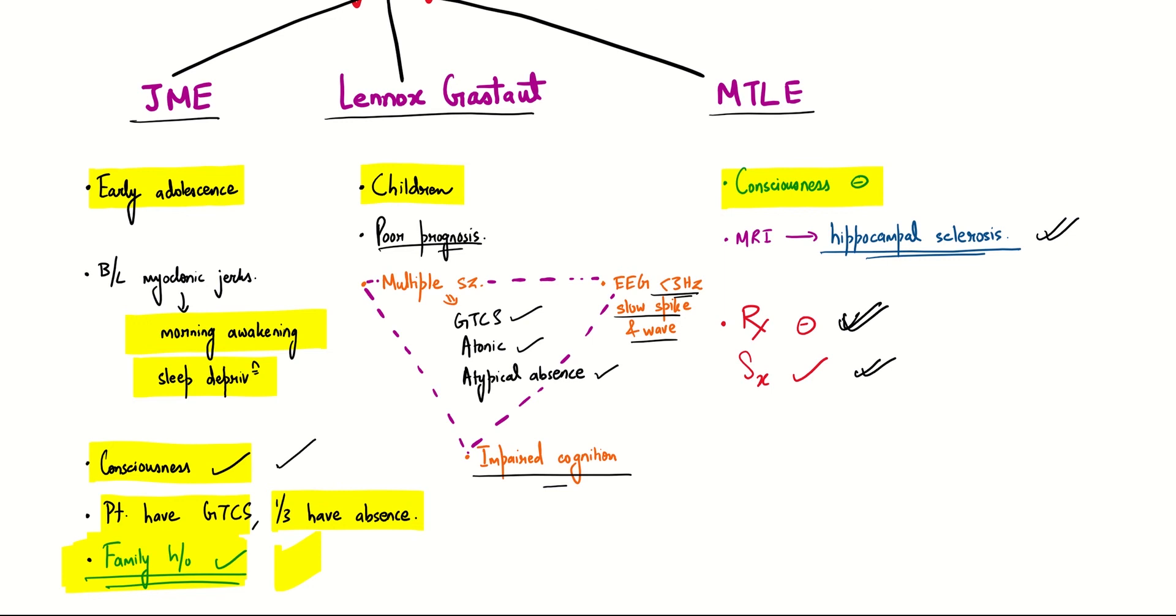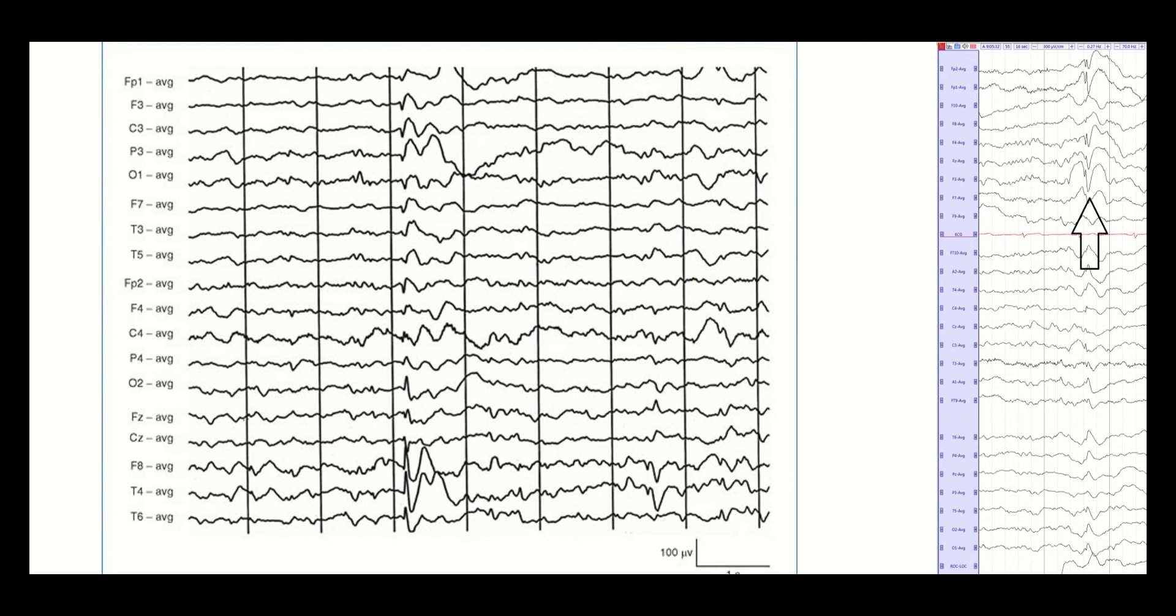Now let's have a look at some images. This is an image of an interictal EEG where you can see that some EEGs are very normal, like this F7 average EEG. This has very few spikes and waves and mostly it is completely normal EEG rhythms. While if you have a look at the T4 average, you will see there are a lot of waves throughout and some giant ones right here. They keep on showing spikes and sharp waves, so we know this is an interictal EEG and T4 average waves are highly indicative that the person has had a seizure.